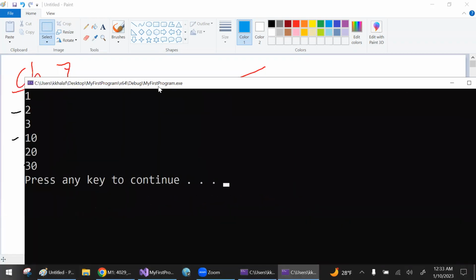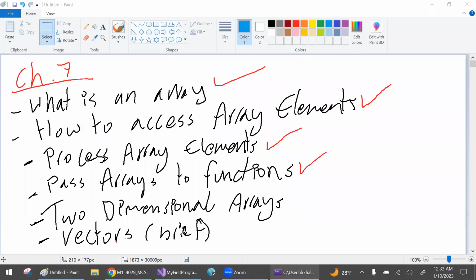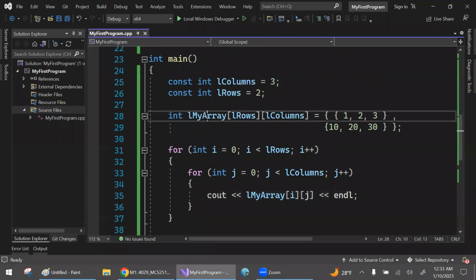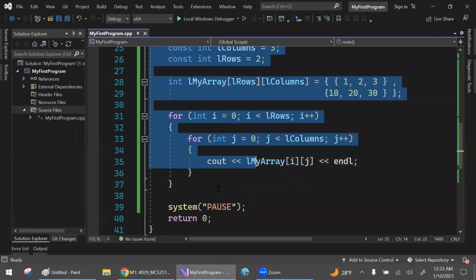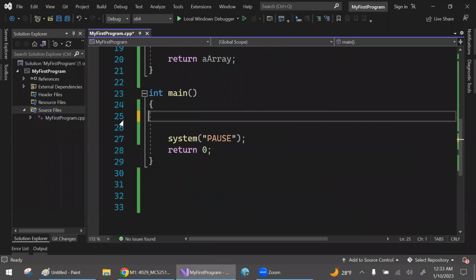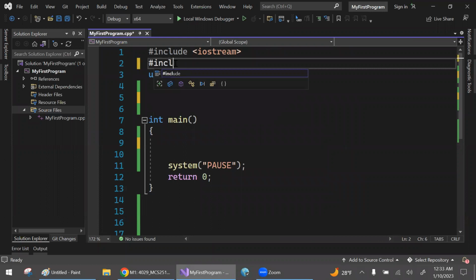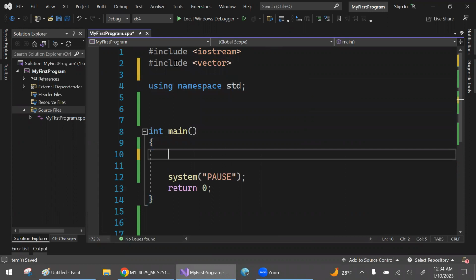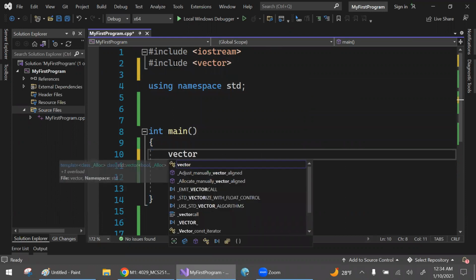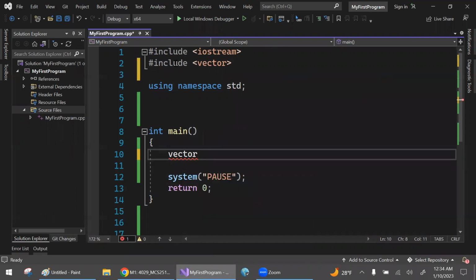Vector is a library provided by the language. So here, when I use integers or arrays or any other data type, I don't have to include anything. But in case I need to use a vector, I have to include the library vector. The way I use a vector is I declare the data type, and vector is a template. Templates, you're gonna see templates in chapter 17, but templates work with any data type.